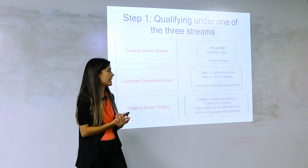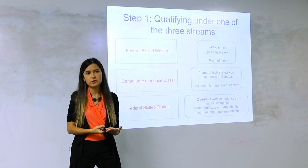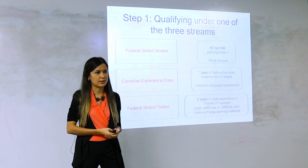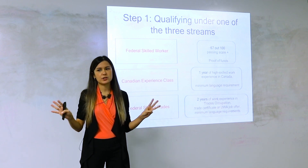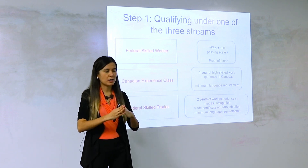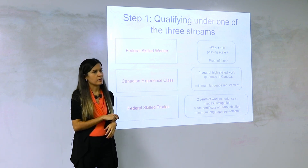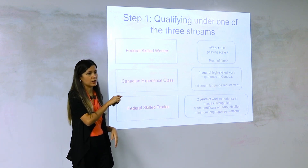How can you know that you're eligible for Express Entry? If you're not eligible, the system will throw you out — you can't create a profile with zero or only nine or ten months of work experience. Express Entry is basically an umbrella with three immigration streams. It's not an immigration program itself — it's more like a system of inviting people. The programs you have to be eligible for are Federal Skilled Worker, Canadian Experience Class, and Federal Skilled Trades.